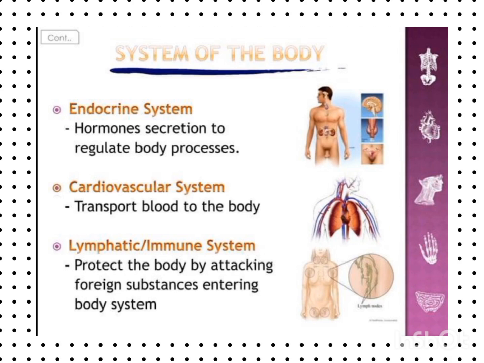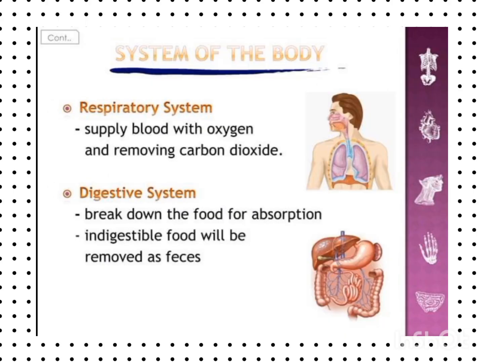So another topic is homeostasis, which is the body's ability to maintain a relatively stable internal condition, although the external environment keeps changing. So simply, homeostasis is all about the body's ability to maintain internal conditions constant, although the external may be varying. The three main components are receptors, integrator, and effector.